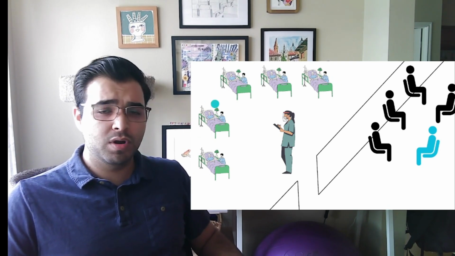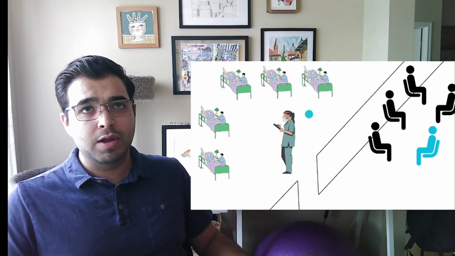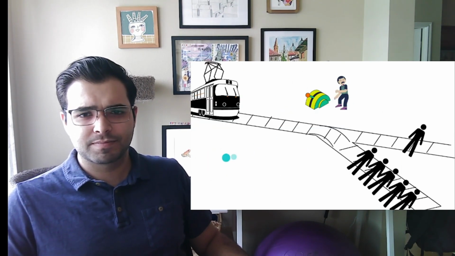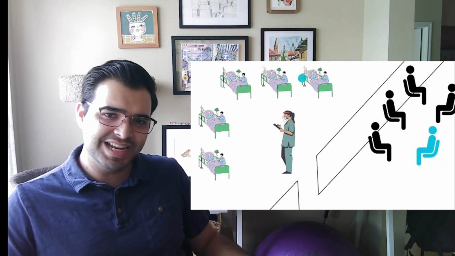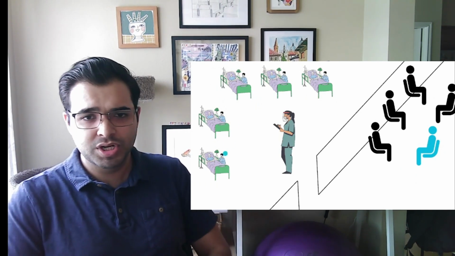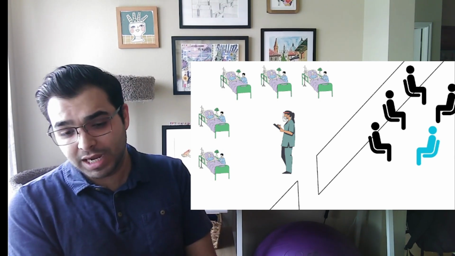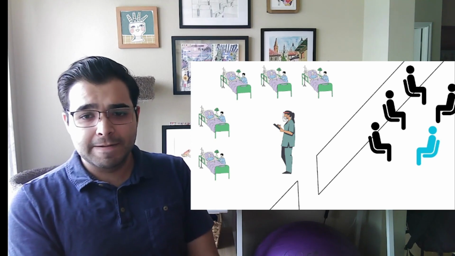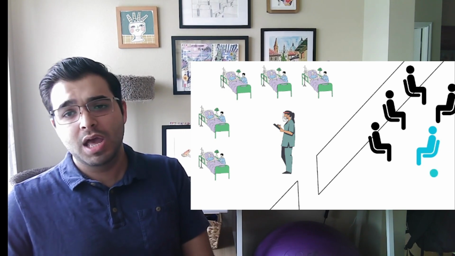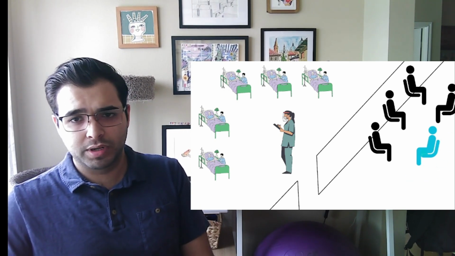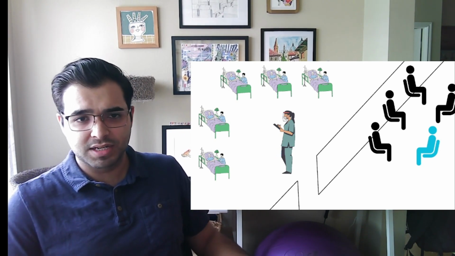Whereas the extent of someone receiving an organ transplant is maybe not as large. We already discussed how the fecundity of this is not super great, so the extent of this is also probably not particularly large. I mean, any one of these people could go on to continue to have a good impact in their lives and in their communities, but maybe the extent of that pleasure is not going to be as much as the extent of the pain and suffering caused by harvesting this organ. Okay, so hopefully that starts to demonstrate how to apply the hedonistic calculus here.